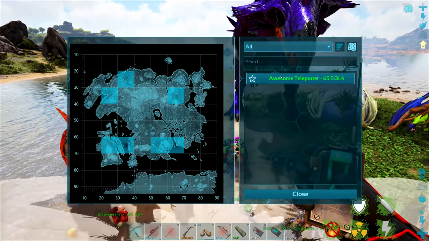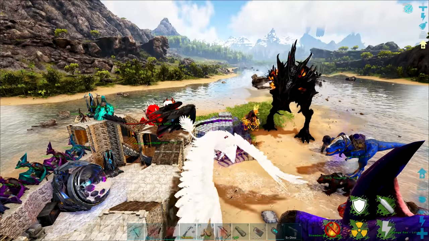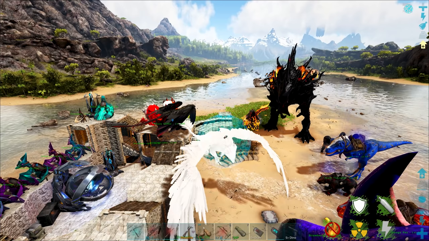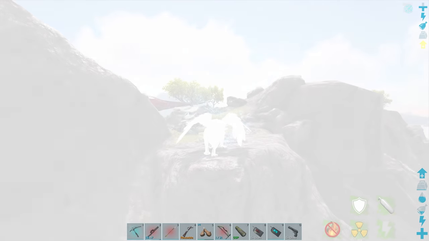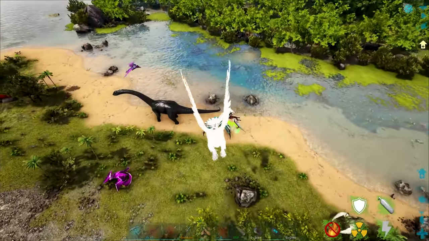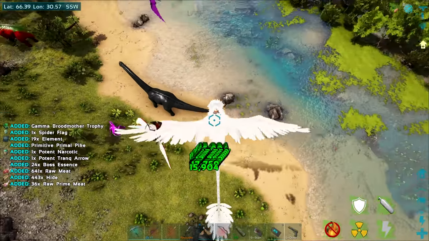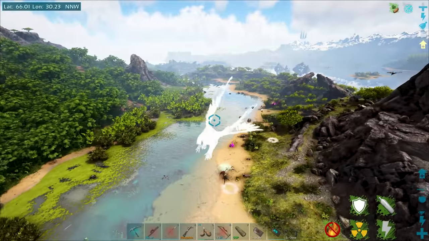But what I am going to do is head back to the teleporter that we just teleported to. Remember all those brood mothers that we just stumbled across? I'm going to go and kill them all now because I need their boss essence to make these kibbles. So why not? Also, there's one right here. I don't think these things are even that strong. There we go. That's a sneaky old 24 boss essence.